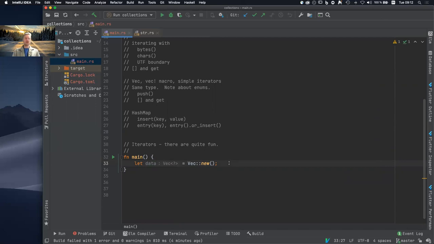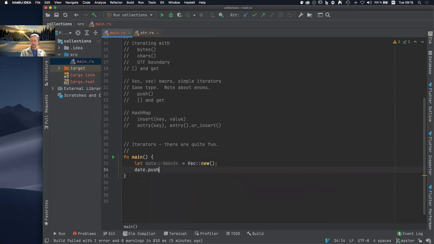So for example, in JavaScript, or I think in Python as well, you can store anything in a list or in a vector, and you can mix types. In languages like Rust or Haskell or C++, usually you can't, you can only store the same type. So what is stored in a vector is this question mark here, like Rust doesn't know yet.